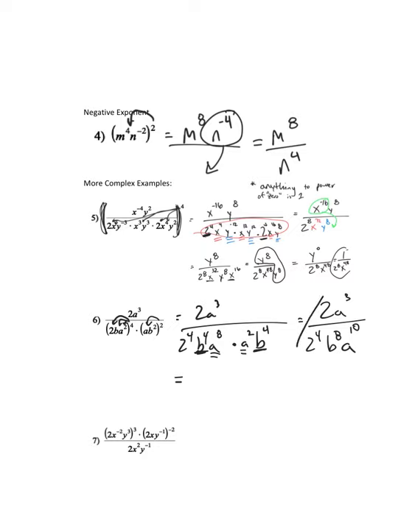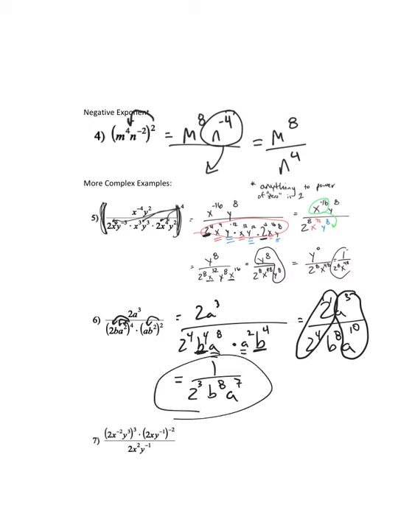Here, guys, we do have 2 to the, remember, that'd be power of 1, over 2 to the 4th, so that's going to be 2 to the 4 minus 1, 2 to the 3rd on bottom. We're going to have b to the 8th on bottom. Because we got a to the 3rd over a to the 10th, that's going to give us 10 minus 3, a to the 7th on bottom. Guys, with just a 1 on top. So this is 1 over 2 to the 3rd, b to the 8th, a to the 7th.